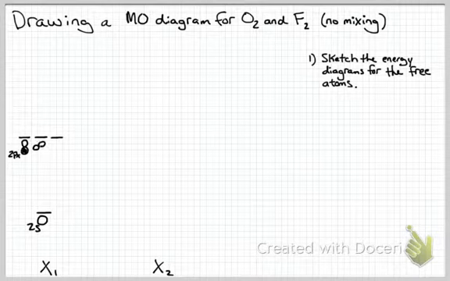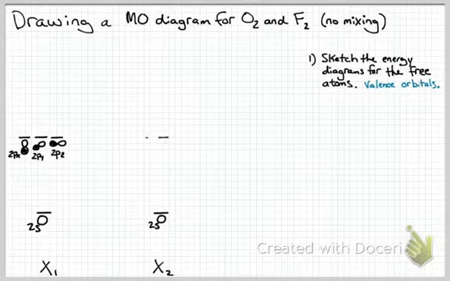And for O2 and F2, our valence shell will be the second energy level, so we'll have a 2s, a 2px, a 2pz, and 2py. And I like to sketch in the general shapes and orientations of those orbitals. Now these are just the valence orbitals. I'm not showing the lower lying orbitals because they're not involved in bonding. For our second atom, we're going to have the exact same orbitals because it's the same atom, and they'll be at the same energies.